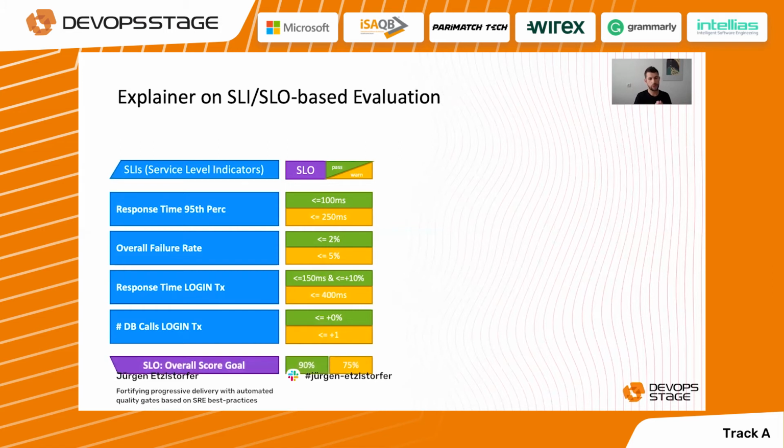With this, we also define that it will be a pass in total, the overall score, if it's higher than 90%. If it's lower than 90% but still higher than 75%, we will assign it a warning, but Captain would still allow it to move on to the next stage. But as said, if you're just interested in the results, then you can integrate it in a way that you want in your pipelines.